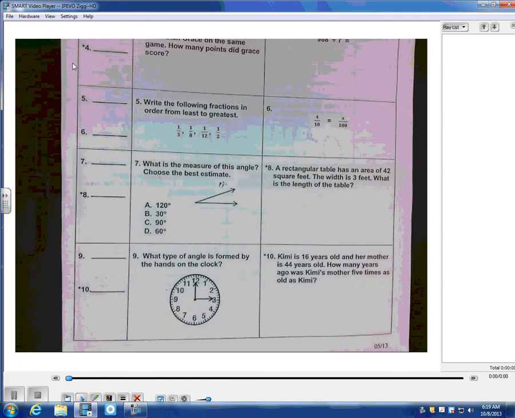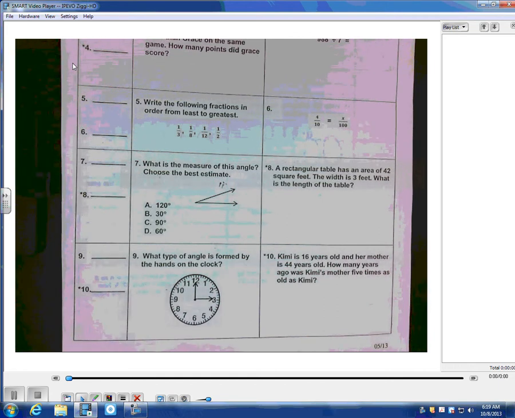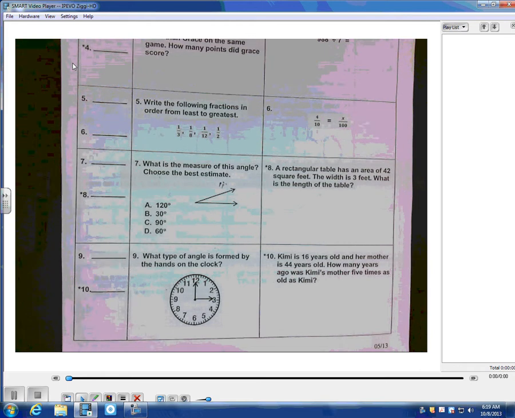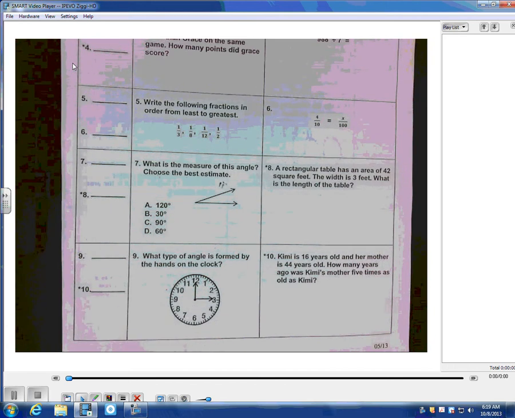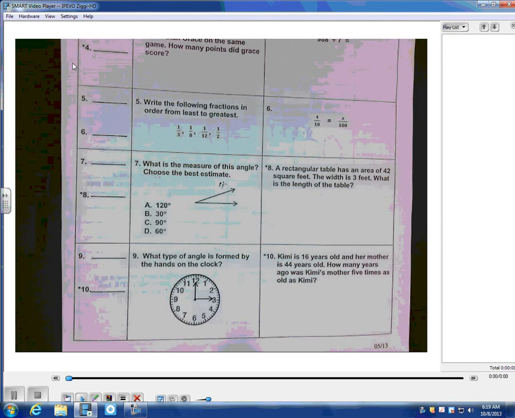Okay, I'm going to go over 6 through 10 on your review sheet. We did 1 through 5 earlier, and I'm going to do 6 through 10. Remember, it's very important that you show your work for problems that require it. If I'm doing something, make sure that you are also doing something on your paper. Again, if you don't have enough room in the boxes on the review sheet, just use another piece of paper and you can staple it when you turn it in.